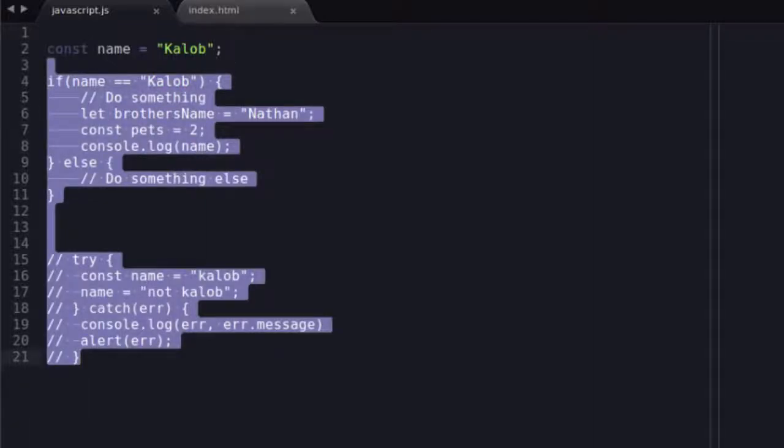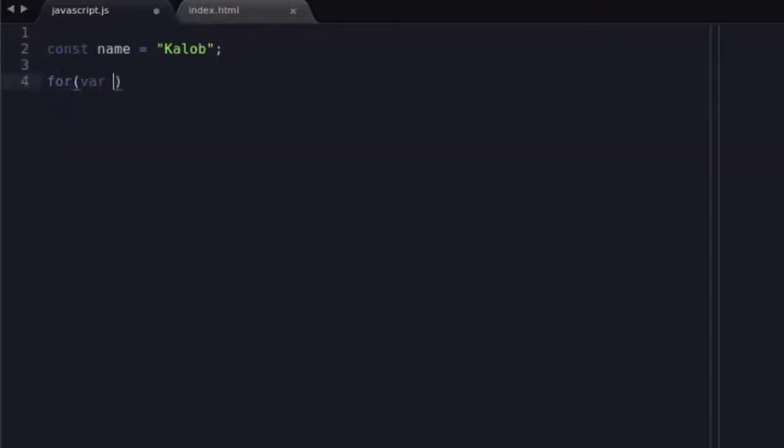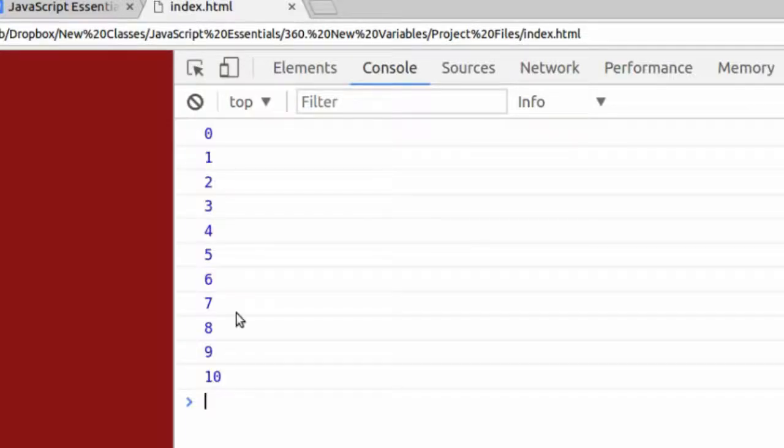So what happens when we write a loop? For var i = 0, i is less than or equal to 10, i++, and we do console.log i. Well, we don't want this var to break out of this. It doesn't need to. It has a temporary use, and that temporary use starts and ends with these curly brackets. So why are we using var at all? Why not use let? Let is reassignable, remember? So if I save and I show you, it works perfectly.